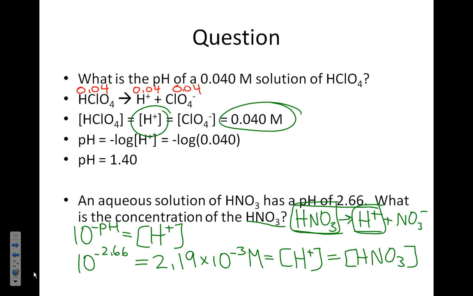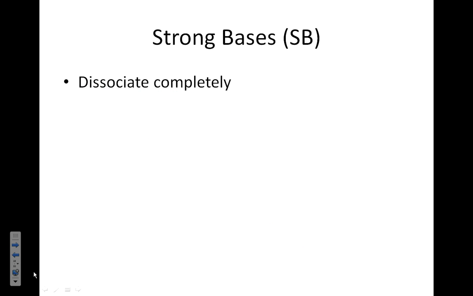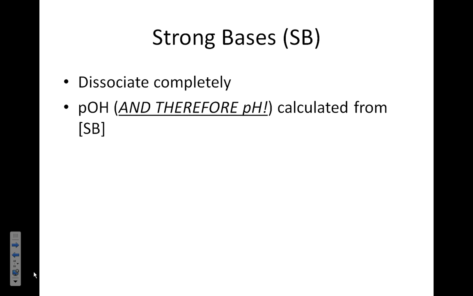So if I give you the concentration of a strong acid, I am giving you information that you can use to get pH. Now, going in the opposite direction, strong bases, same thing. They undergo complete dissociation. 100% of them ionizes, which means that if I give you the concentration of a strong base, you can calculate the pOH from the concentration of the strong base. And because you can calculate pOH from the concentration of the strong base, you can also calculate pH from it because they are all related to one another.